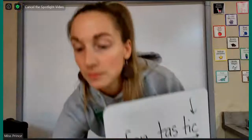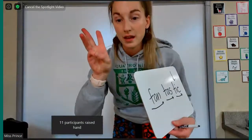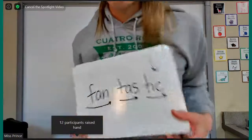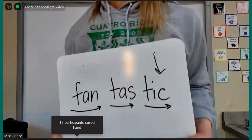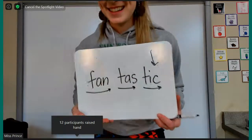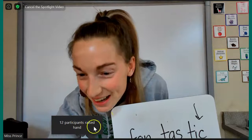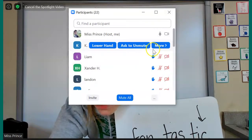If you have figured out what this word is, please raise your hand. Actually, I want to give everyone a chance to say it, so I'm going to count to 3, and everyone's going to unmute and say the word, okay? But don't say it yet. Wait till I count to 3. 1, 2, 3. Good job. Awesome job. I heard fantastic.